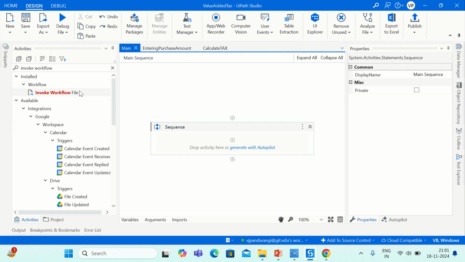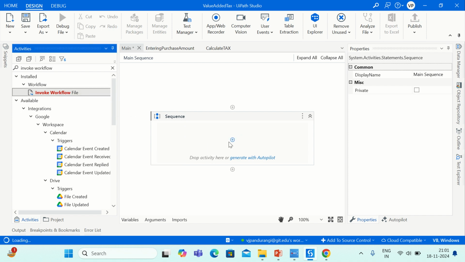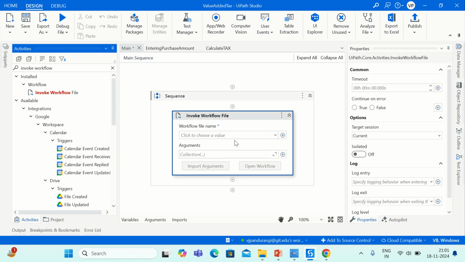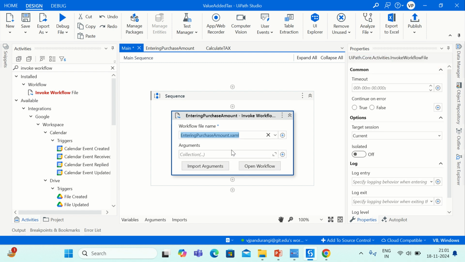Okay, so the only thing that we should do here is invoke workflow file in the main sequence. Okay, so let us select the entering purchase amount workflow and then say import arguments. There are no values to be passed in fact from this particular invoke workflow. Okay, so let us save this.